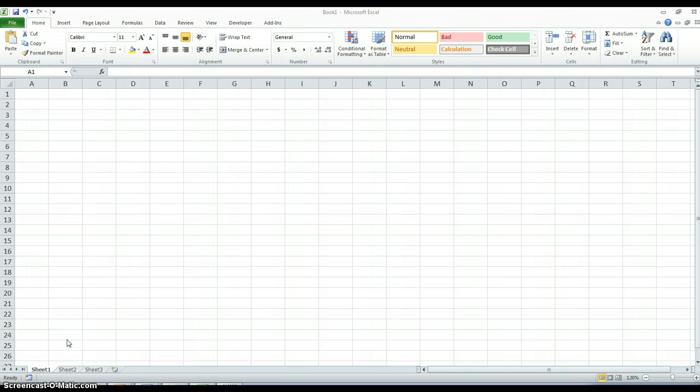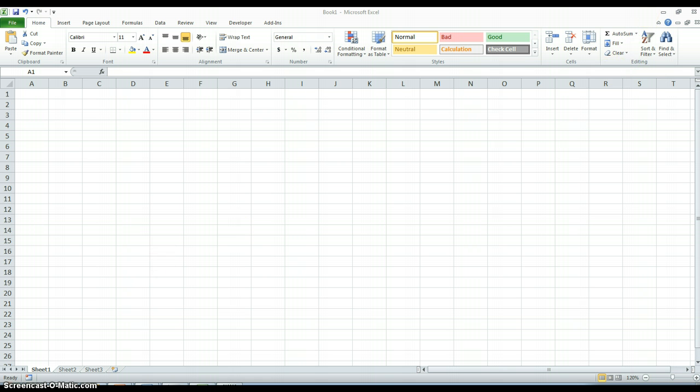Now when we use Excel in these lessons, I'm going to be using Excel 2010 for the PC. Your version may be slightly different, but there shouldn't be any significant difference. And also Mac should work the same basic way as PCs. So when you open Excel, you should get something that looks kind of like this.